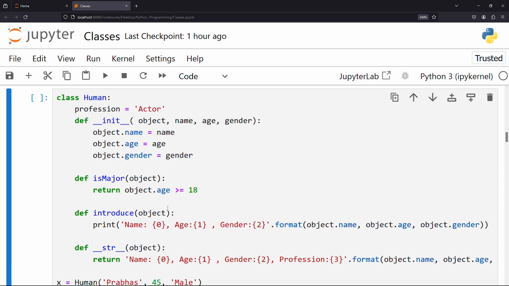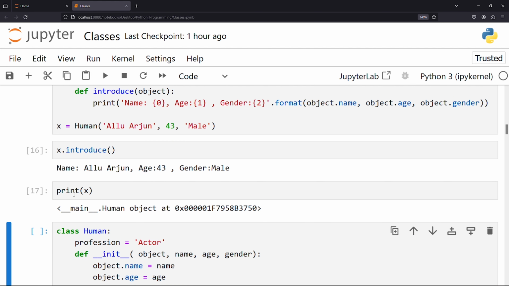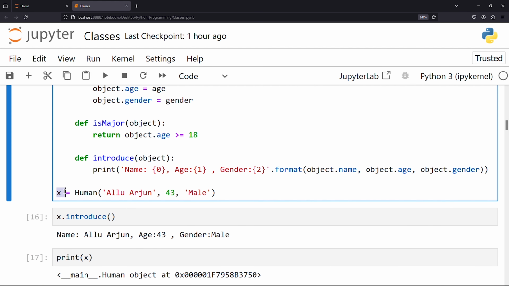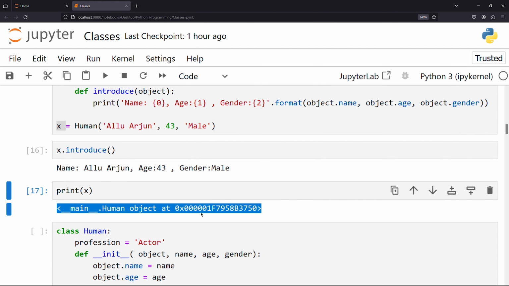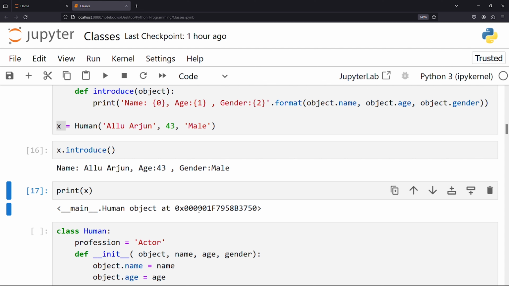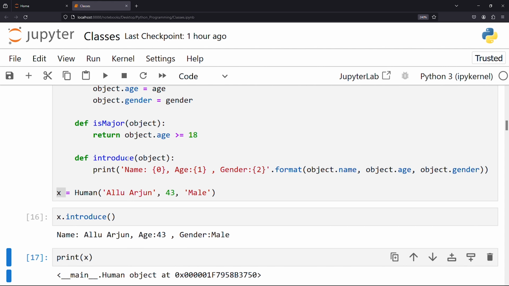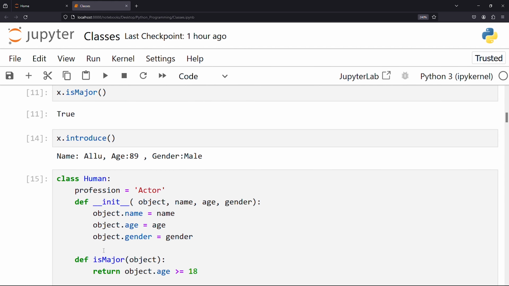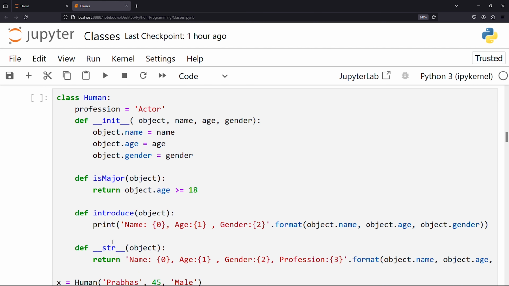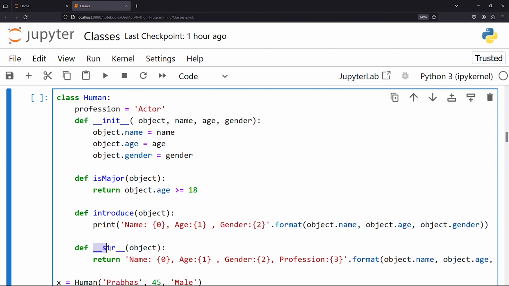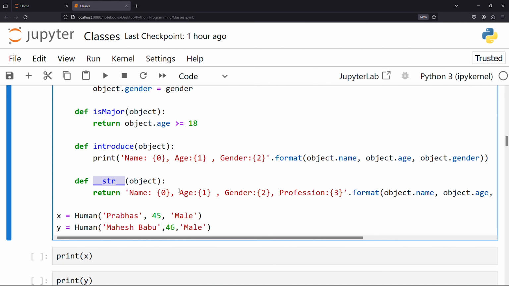Similarly, if we want to print this x directly, then it is printing some human object. It is saying that it is a human object and it is printing some address. So instead of this, if you want to print all the variables of this, or some random string, to do that we have to use the __str__ function, and whichever value you return in this function will be printed.